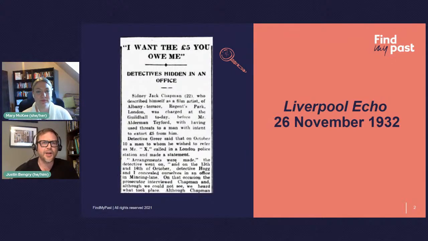And so in the process of looking up the name of the younger man, who's identified here at the top of the newspaper article, Sidney Jack Chapman, I found this newspaper article that actually opened up an incredible story, because this was another case where he was charged. This Chapman young man was charged with, I think it was a blackmail offense. And it doesn't necessarily say here that it was for homosexual offenses, but they hide the name of the plaintiff. He's referred to as Mr. X. And everything throughout the story basically suggests this is a homosexual offense.